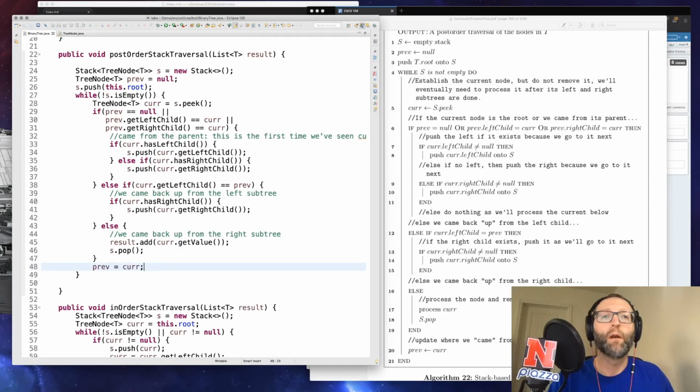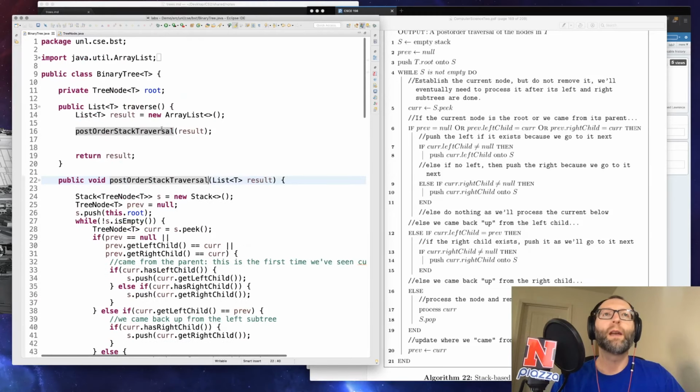All right. Again, we're at the current. We go on to some other node. We either go down to the left child, we go down to the right child, or we go back up to the parent. We need to keep track of where we came from. So the current ends up being previous. Just like with our linked list implementation, for some things we wanted to keep track of the previous and the current, so that if we ever need to insert something in between them, we had access to the previous and the current, so that we didn't have to start all the way back at the beginning or go back one if we supported a previous element in our linked list.